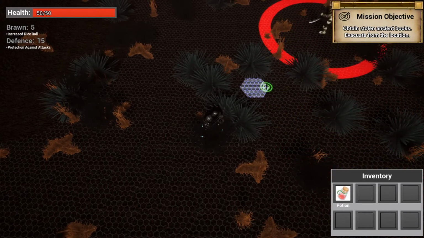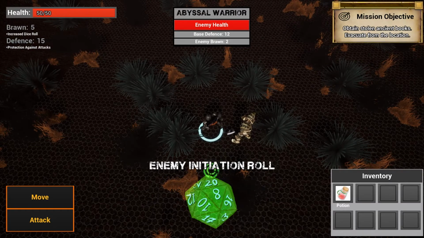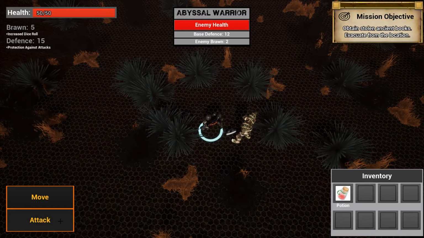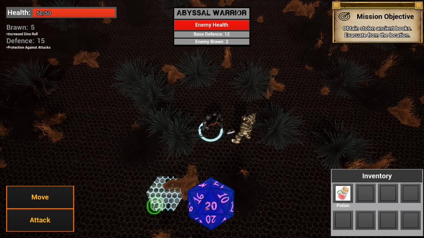It's an enemy. Let's see what happens if we walk into him. Oh, player initiation. Must be a Dungeons and Dragons rule. Person who rolls higher gets to go first. Let's try attacking. Curse your roll. It's another Dungeons and Dragons rule.